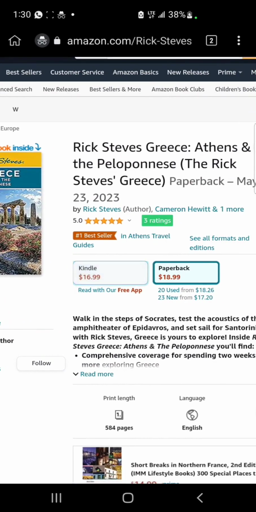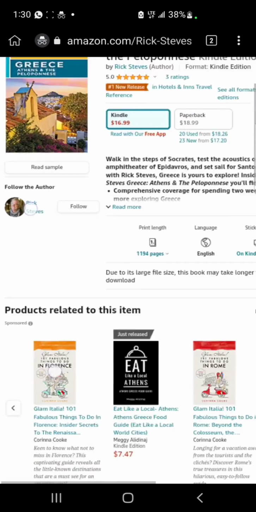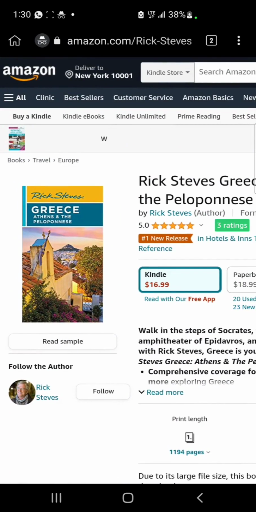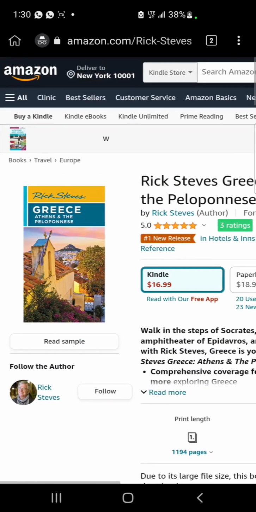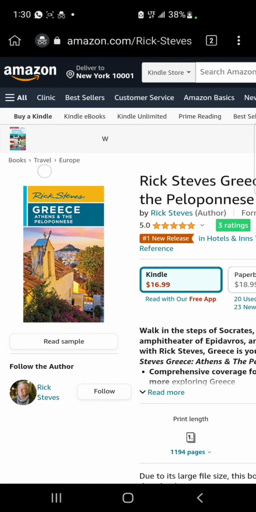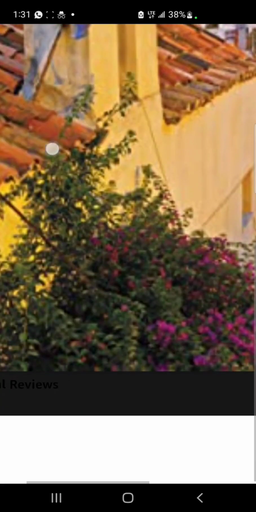Then switch to Kindle. Okay, it doesn't have the look inside feature. Let me check this read sample. Okay, yes. You can use the look inside feature or the read sample. Wait for it to load.